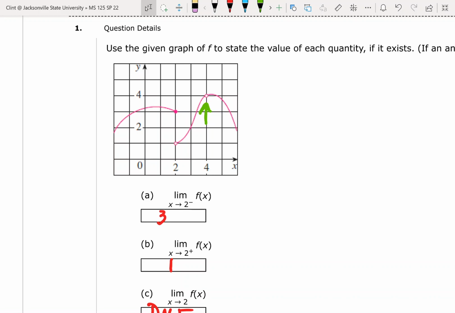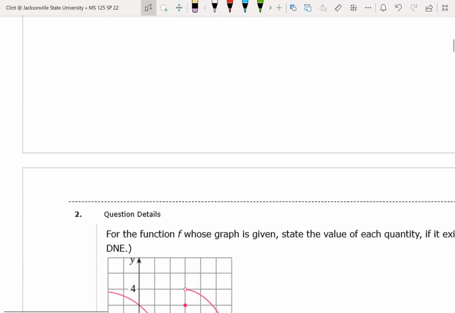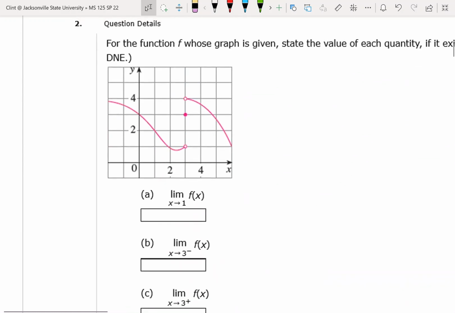Questions on any of those pieces? Okay. Well, I'll go as fast or as slow as you want me to today. So. Choose more of the similar types of problems. And we just have a different graph.